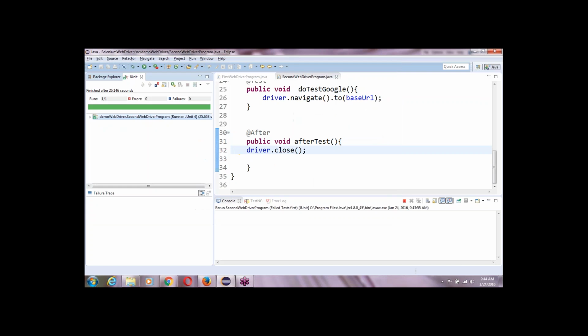So the first time, I don't know what happened, but yeah. So see, this is our report. Here you can see the JUnit report is taking around 25 seconds to open the browser and web application entirely. Okay, so this is your test report. This way you can get it while you are using JUnit.